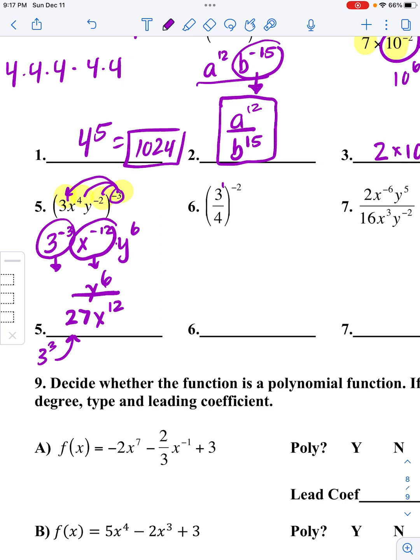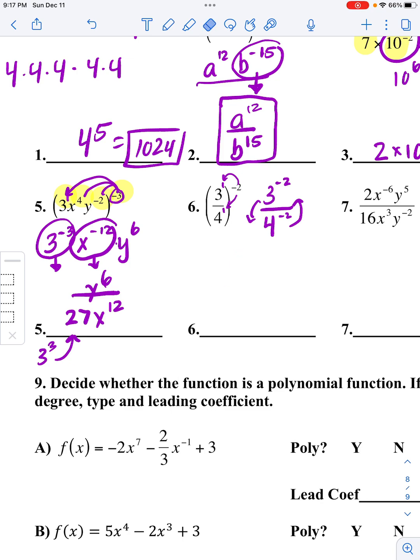These are currently both to the 1st power. So again, writing that number 1 in helps me remember that the 3 doesn't get multiplied by the -2, just its power of 1 does. Same with this 4. But now they're both negative, and so they're going to have to move. The 3 is going to move to the bottom, and the 4 is going to move to the top. When they move, they end up with a positive power.